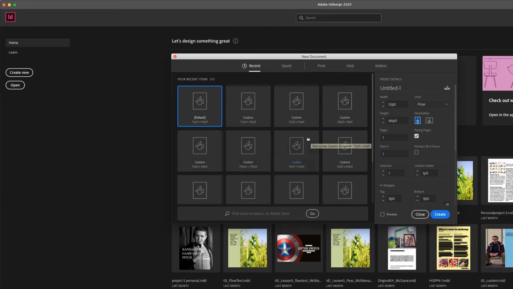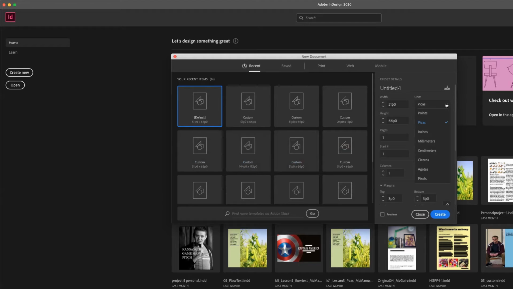Now, if you're going to do that and you want that to be the default of the software, you would actually do that in the preferences window, which we're going to see here in just a little bit. But if we're wanting to do it to a specific file or document that we're creating, then we would go over here to the right-hand side, and you can see this Units drop-down menu, which currently says picas.